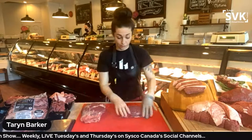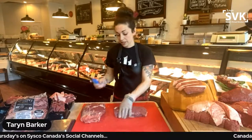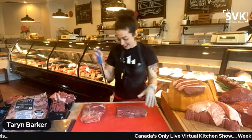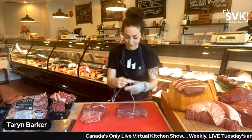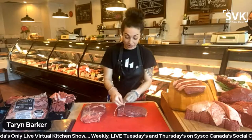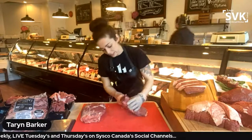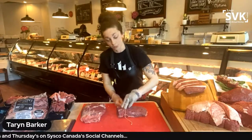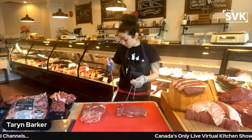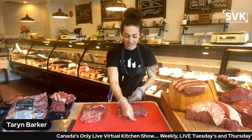I also sent this home with one of my employees. For Christmas, she had wanted to do a beef tenderloin Wellington, but we sold out. And I told her if we sold out over Easter, I'd give her one of these to take home to try. Because to me, it's a beautiful cut. It's so lean in the middle. Of course, it has some nice marbling, but there's no big chunks of fat or gristle running through it. So she tried it as a Wellington and she said it worked wonderfully. That's good to know, right?